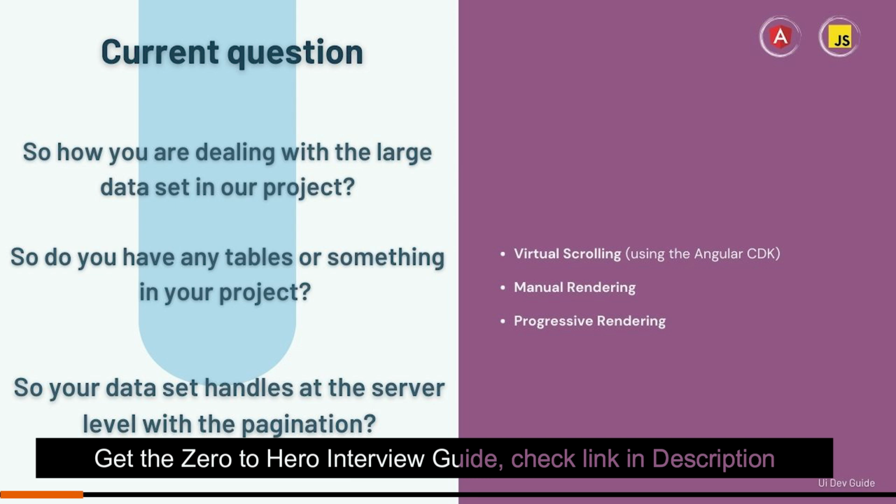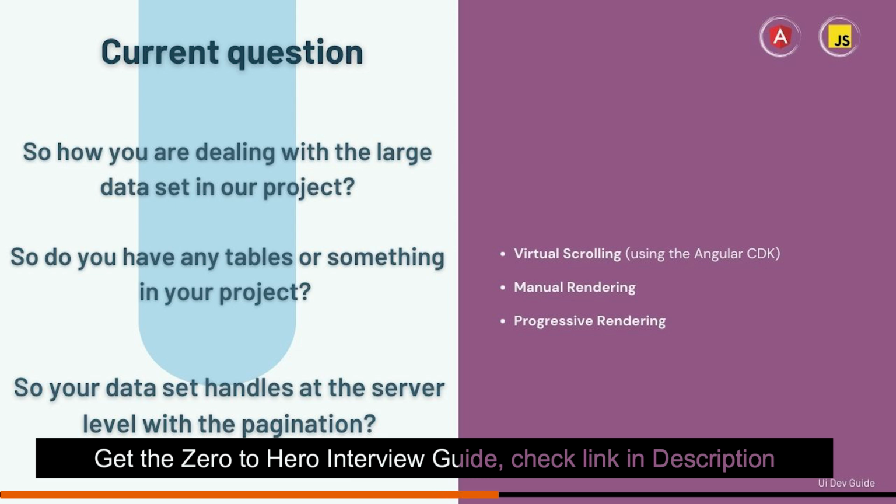Yes, yes. In our last project, that is an e-commerce project, we created the admin panel, and I basically worked on the order module, and that order module contains all the entries which users ordered. We have used mat table there, which comes with sorting and a paginator, so we can handle that with the paginator.